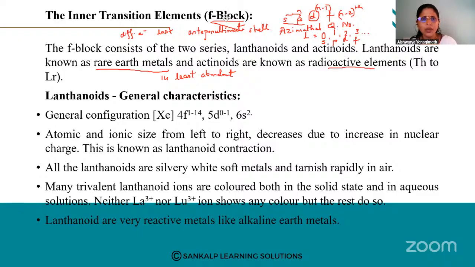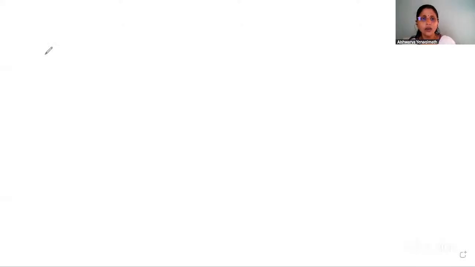When I was speaking about D block itself, I have told you all. When we talk about the periodic table, S block elements are placed at the left, P block are at the right, leftmost are S block and rightmost are P block, and these D block elements are in the middle, and F block elements are present at the bottom line. I have shown this. In the periodic table it's something like this, correct? So we can say they are placed away outside. They have been placed outside in the periodic table.